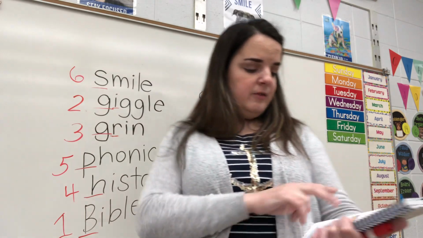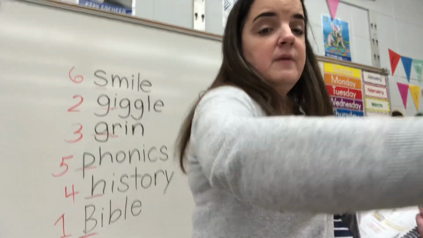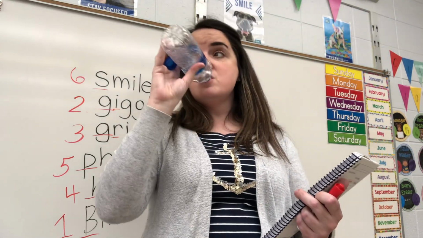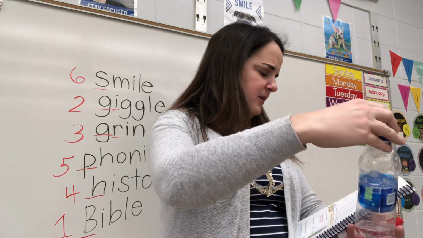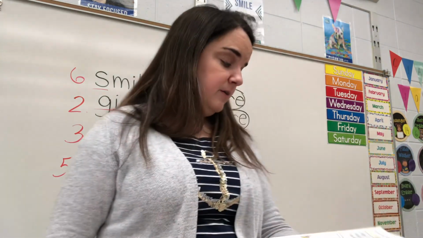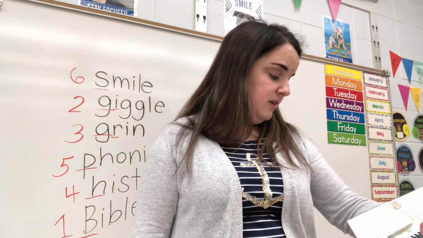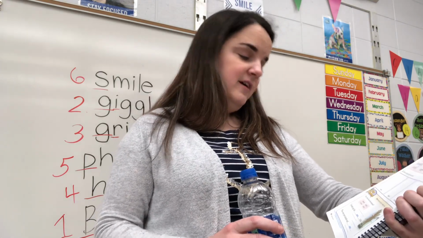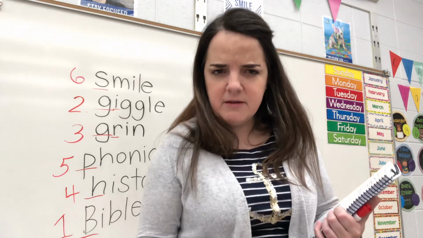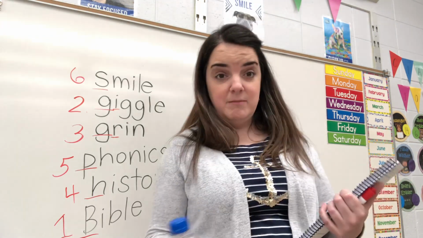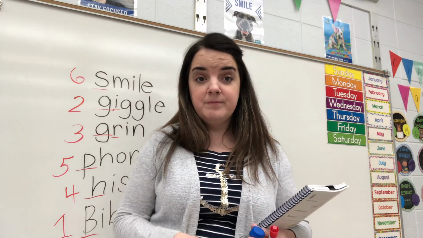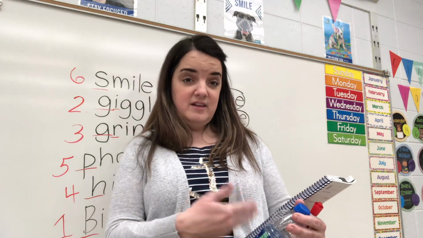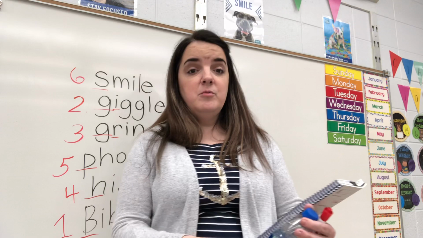Section 2, there are 3 boxes, and you're going to read the words in the 3 boxes, and then you're going to draw a picture for each word. Okay, so that's section 2. And then the last little section there, it's the word challenge. You have 2 words that sound the same, they're spelled differently, and they have different meanings. Who can tell me what is that type of word called? Correct, see, homonym. So you have 2 homonyms. You need to read the sentences and fill in the correct word to complete the sentence.